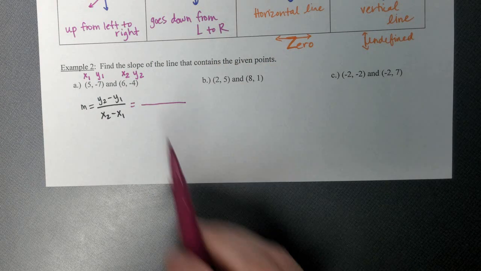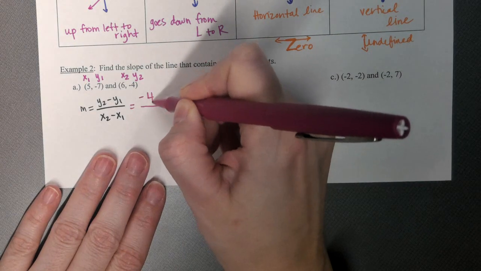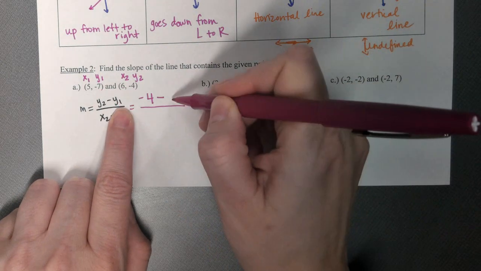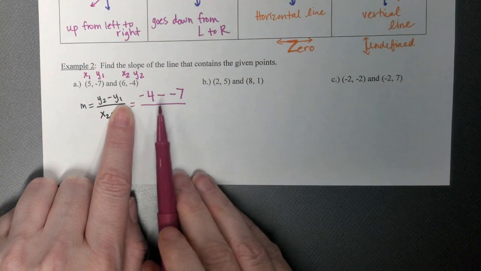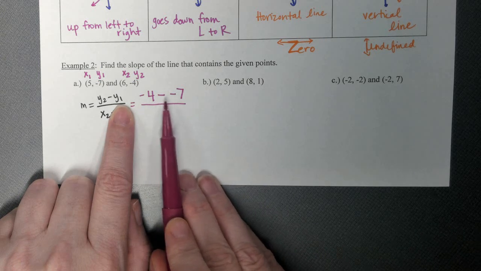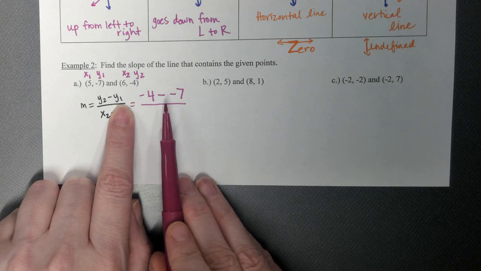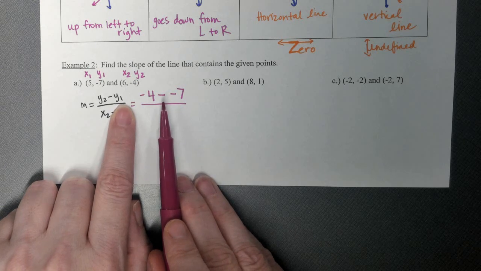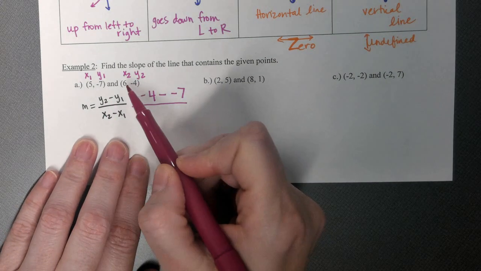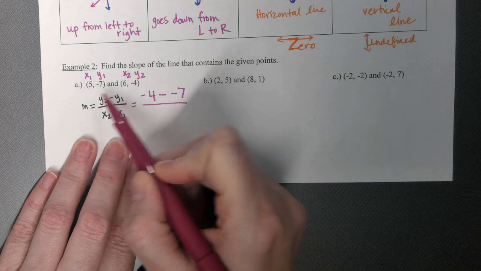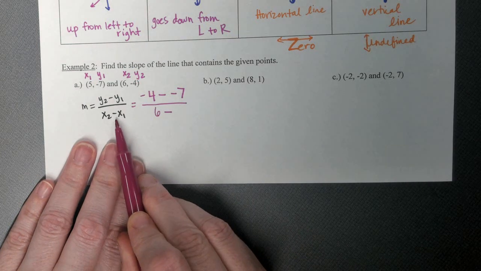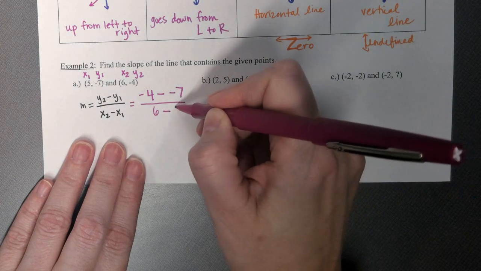So for y2, I have -4, so I'm going to put that in. Now in the formula, the minus goes next, and then y1 is -7. So I have -4 minus -7. Okay, now you can put it in your calculator just like that. Okay, and something special happens, and we'll talk about it when we go to calculate. So the second one, if you have x2, that's 6, and then it's minus. It's always minus because that's the formula. And then 6 minus 5.